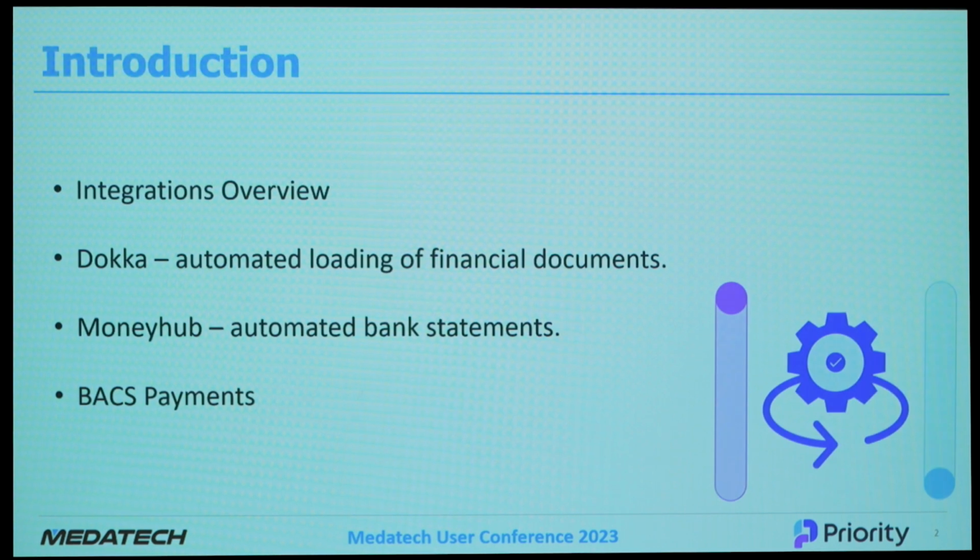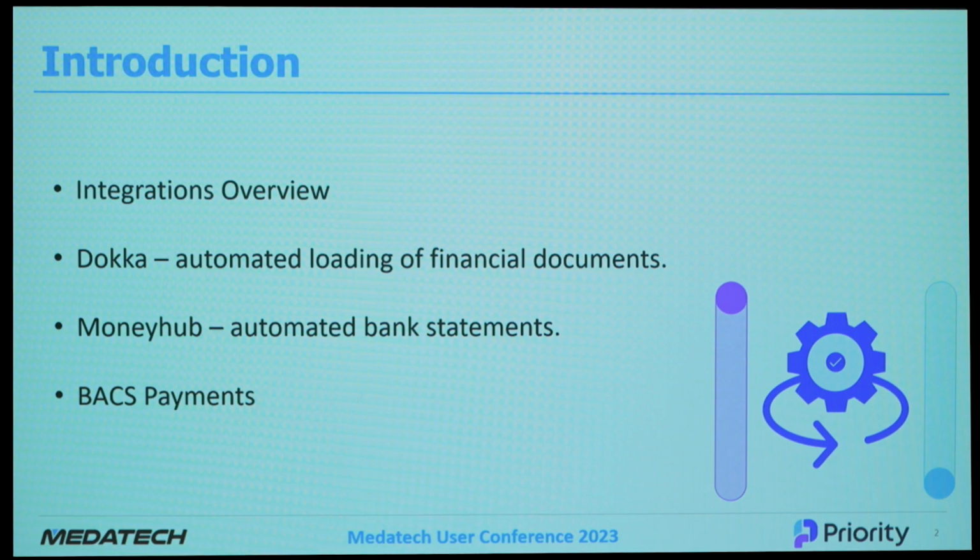So, introduction. What am I going to go over with you today? I'd like to give you a bit of an introduction about what an integration is, what types of integration exist, why they're useful, and generally the different reasons why you would use each type of integration. I will then go on to talk to you about Dokka. For those that haven't heard of Dokka, it's an automated loading of your financial documents into Priority, particularly useful for your accounts payable teams. Shout out to the accounts payable teams.